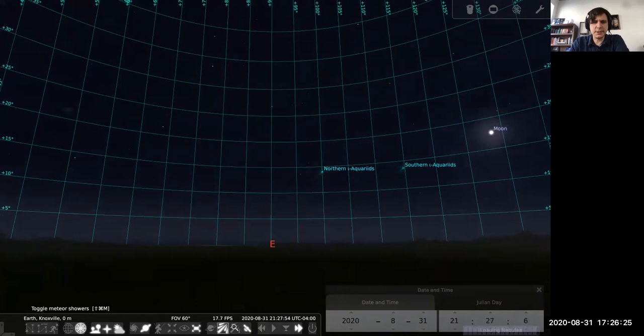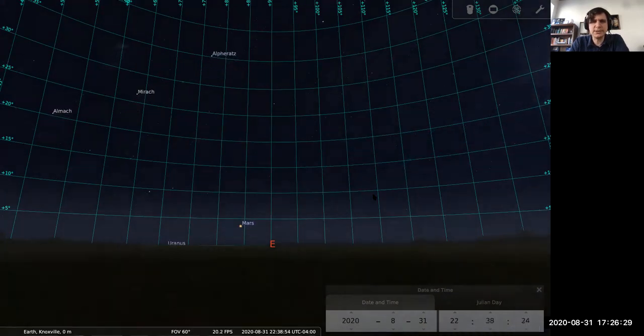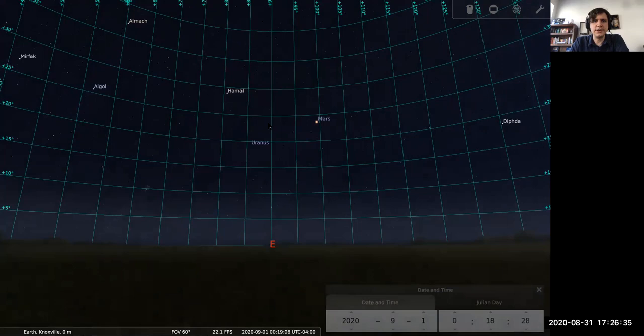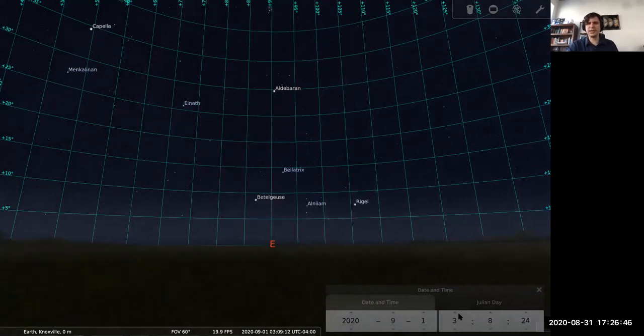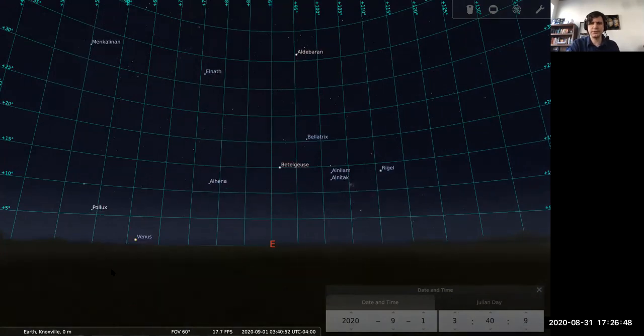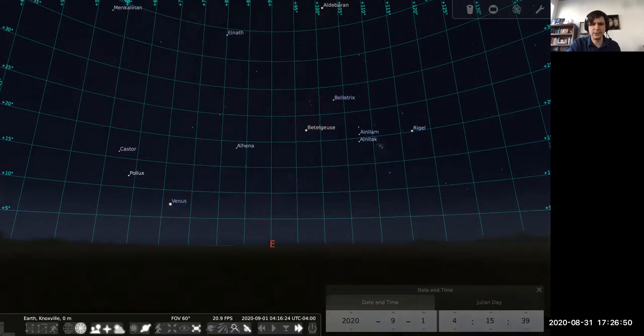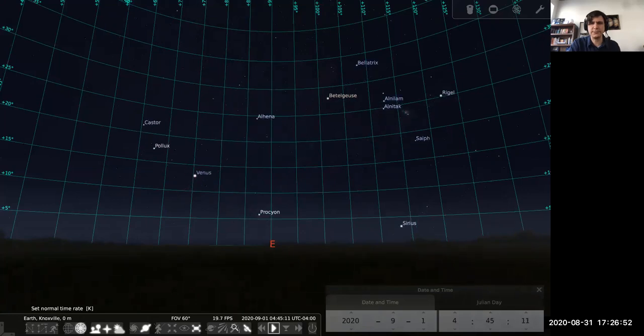Has some radial points for meteor showers. Not very interesting to us at the moment. There's Mars, constantly changing its altitude and azimuth. Uranus, all these stars. The Pleiades, right here, Aldebaran, constantly changing their altitude and azimuth as our minutes and hours are ticking by. Here's Orion, and let me go ahead and bring us back to regular time.